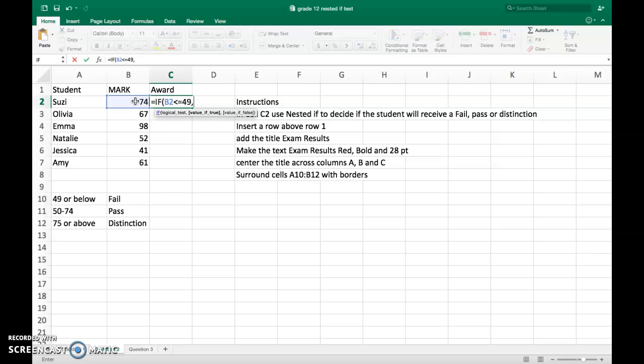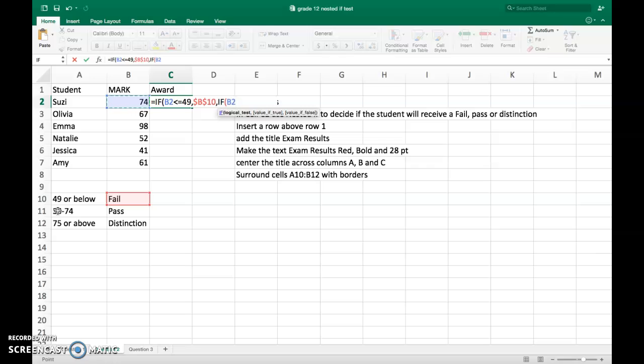If that is true, then we are going to display a fail. And we want to use absolute to freeze that true value. And then if that is false, we got to test it with another if for the second option. So we go if, open bracket, the same score is, this time we want to know if it is at least 74 or below, right?